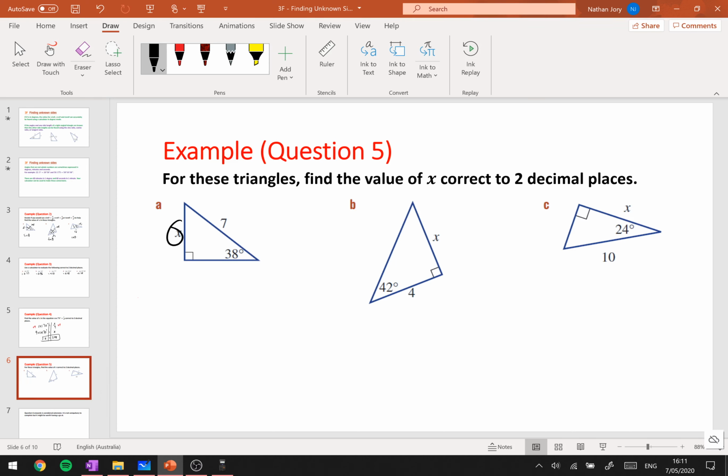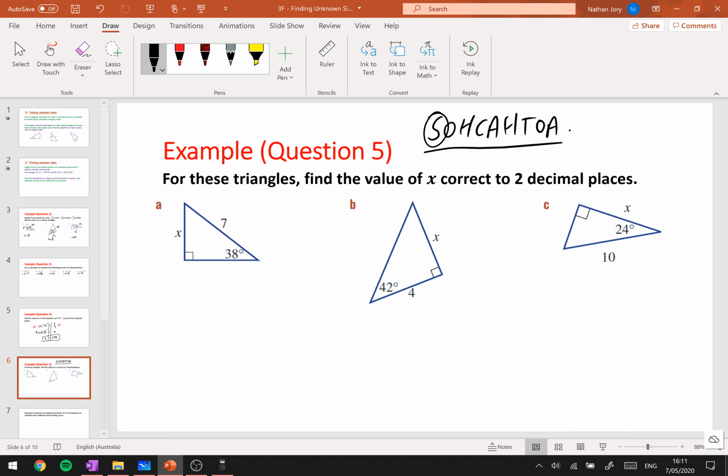So that is what's this value, what's this value, and what's this value, okay? So what we're going to do is start off by identifying which trig ratio we need to use. Now, it doesn't give us a hand this time by telling us what the ratios are. So we're going to start off by writing SOHCAHTOA on the top of the page. This is just a little way to remind ourselves which sides go for which trigonometric ratio.